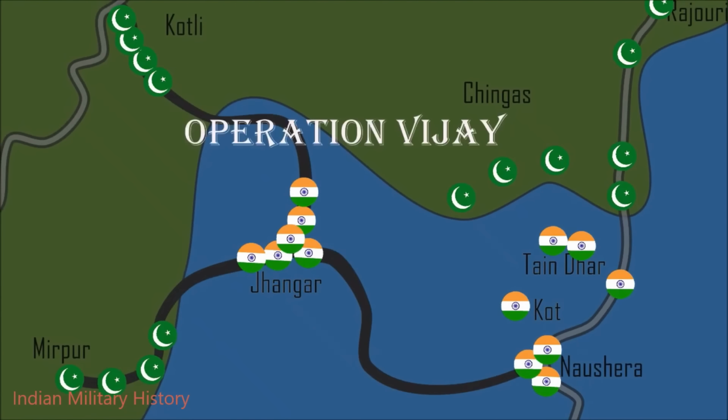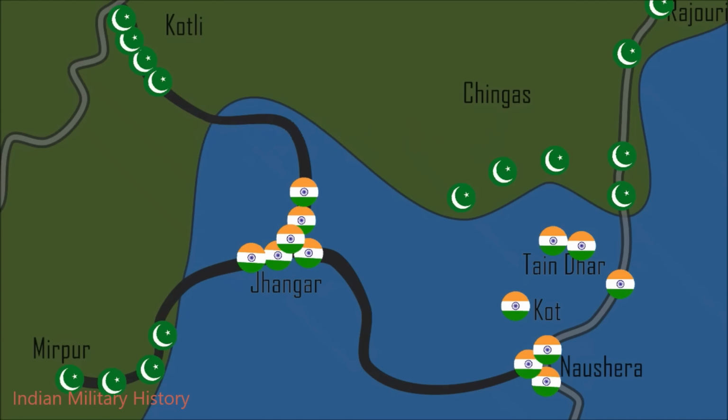Operation Vijay was successful. After the previous loss of Jhangar, the retaking of the town was a major psychological victory for the Indian side. With Jhangar in Indian control, the enemy's easy access to the towns of Mirpur and Kotli was also cut off. So this victory put the Indian side in a strategically advantageous position in that region. The Indian forces strengthened their defenses of the town because it was almost certain that the enemy would make an attempt on the town in the coming months.